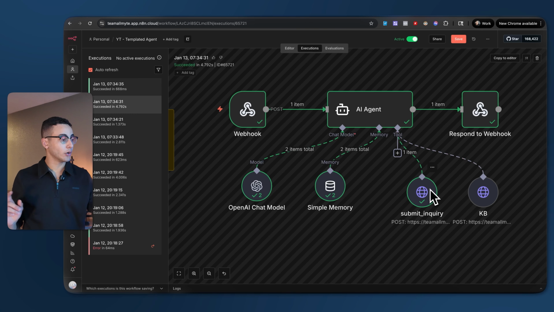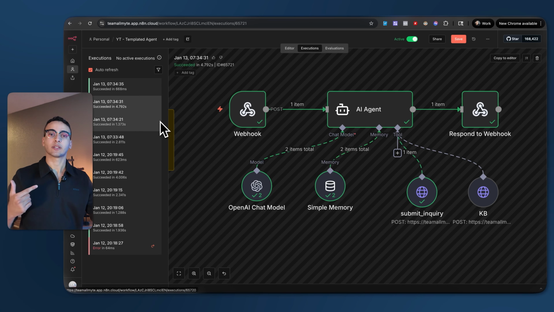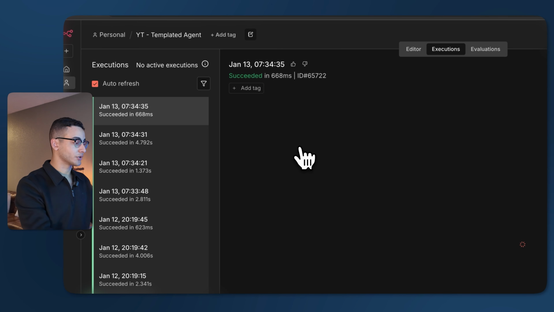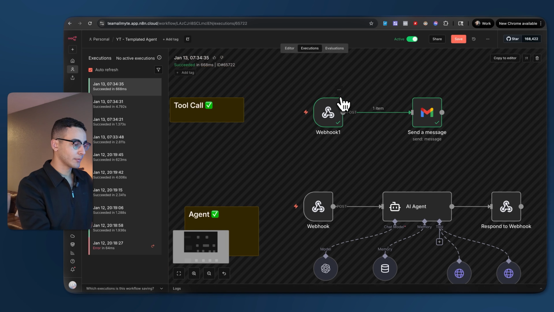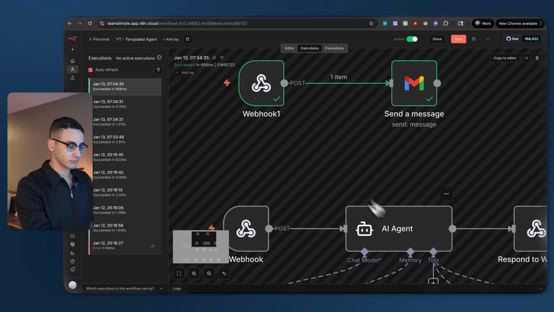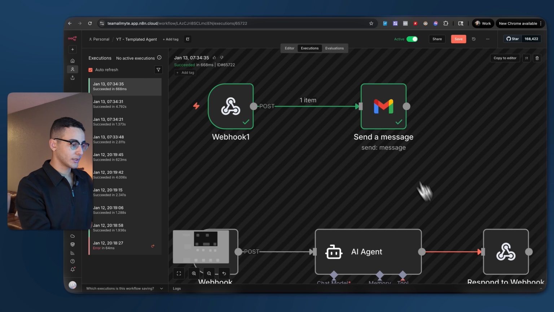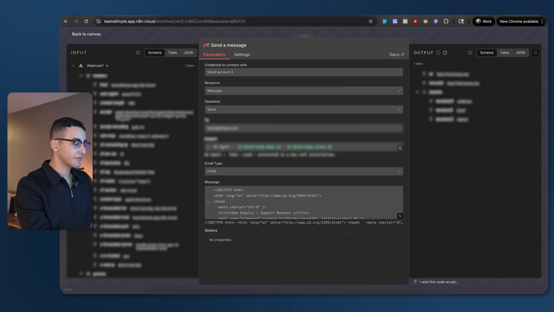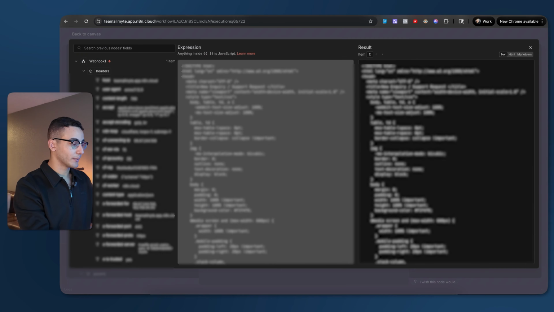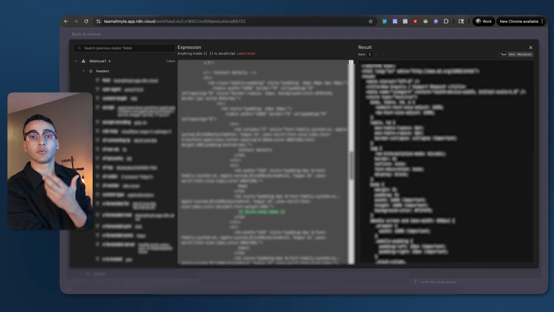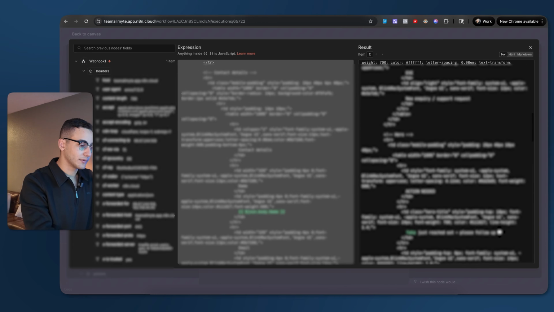So then it submitted. And you can notice this takes a bit longer than the rest of the automation. This took almost 5 seconds, while the one above it only took half a second. But if I look at what happened on this execution, I'll see that all that really happened is this received a webhook from right here, and then it sent a message, and it filled in this information from said message. So this is what came in, and then this is what was meant to be populated, and this is the final version.